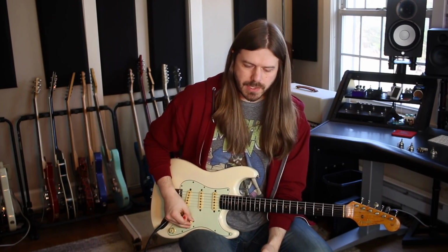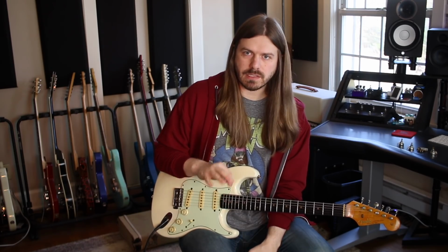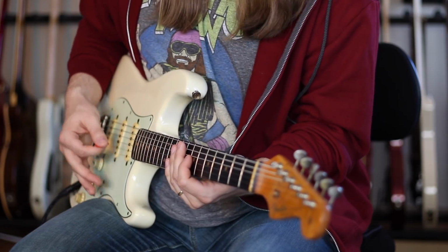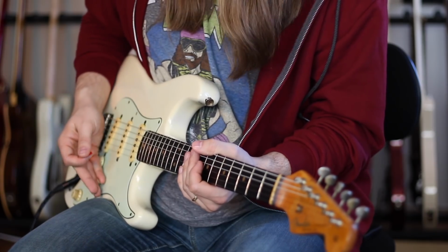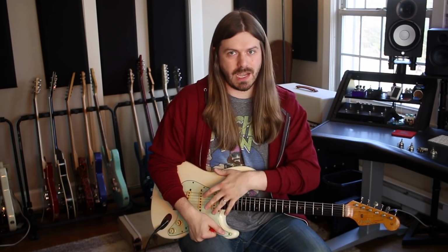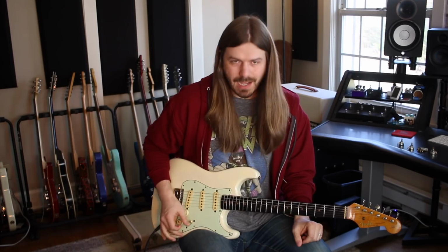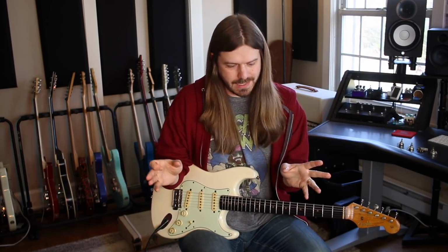What I like is that I've always had issues with 5-way switches because of the way I hold my picking hand. Sometimes my hand's close like this, but sometimes my fingers fan out, usually when I'm playing on the higher strings. On any Strat style guitar that has a 5-way, I would bump it into position 4. Position 4 is cool, and I want it sometimes, but 99% of the time, I want position 5. I want the neck pickup. And this has solved that issue. My hand hits it now, and it doesn't knock it into position 4. So 100% the 3-way switch is a 10 out of 10 win in my book.